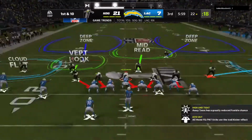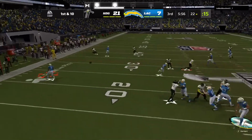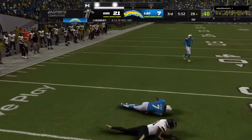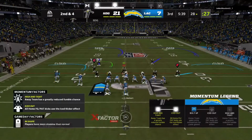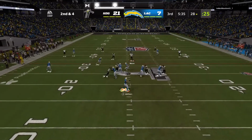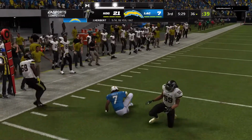The Charger drive about to get going. And right now, their chances of hoisting that Lombardi trophy not looking too great, but perhaps that long halftime, maybe it did them a world of good. But if there's ever a chance to regroup, it's in this game, right? Because you do have that long halftime, a chance to really assess things and maybe make some changes and true adjustments. They played great all year long. That was the worst first half of the season for them. They're hoping to put it behind them and come out punching here in the second half.